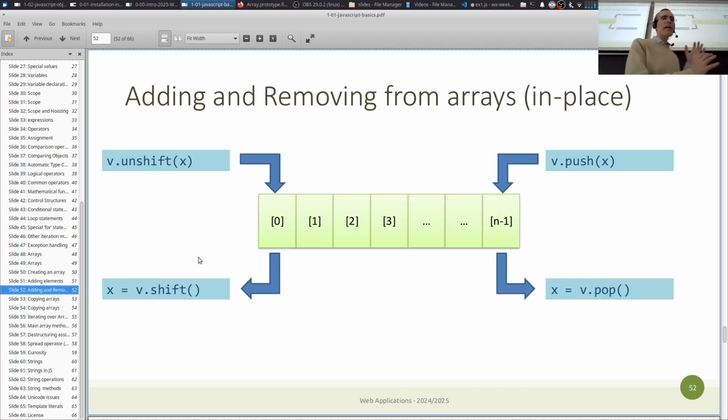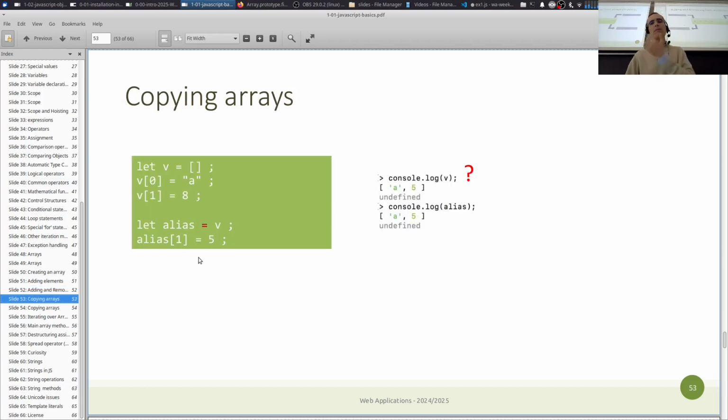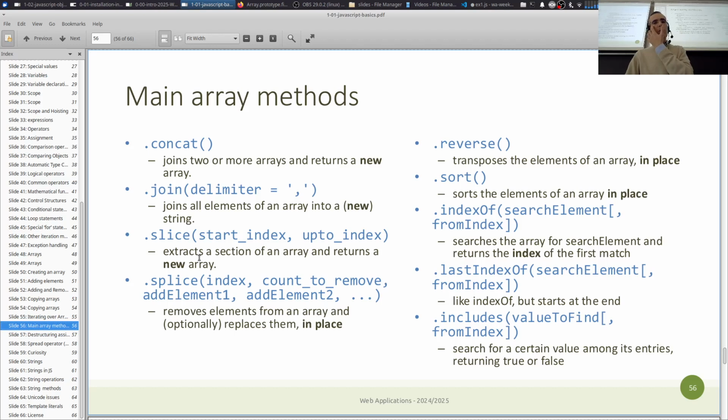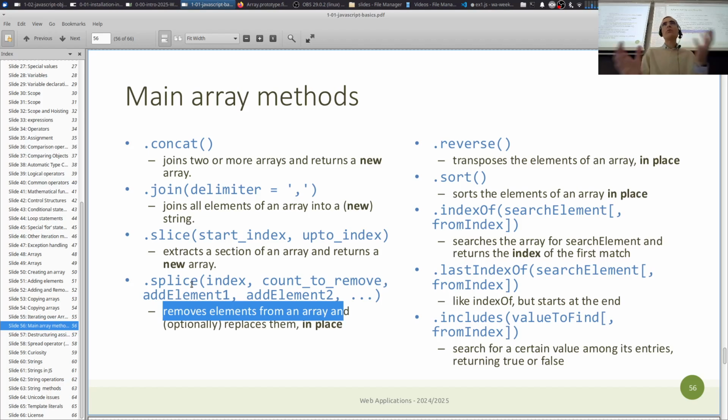You remember the slides? There were methods to eliminate or put new elements in the array. But there were also other methods like remove elements from an array. Okay, this splice. Try to use it.